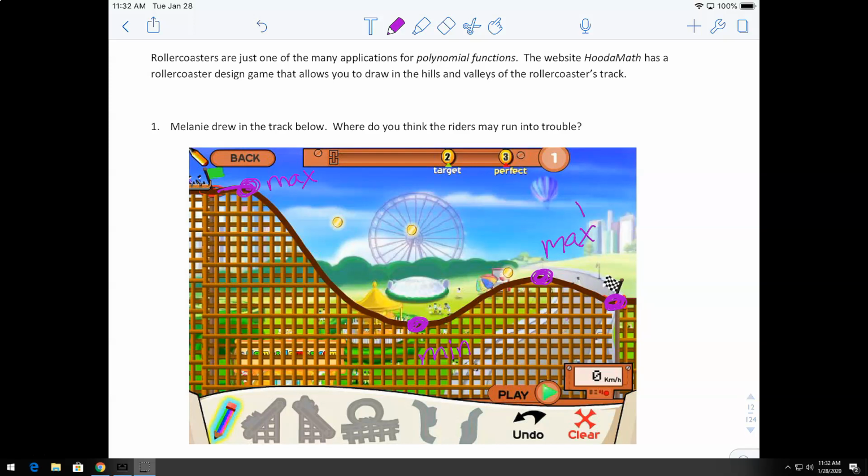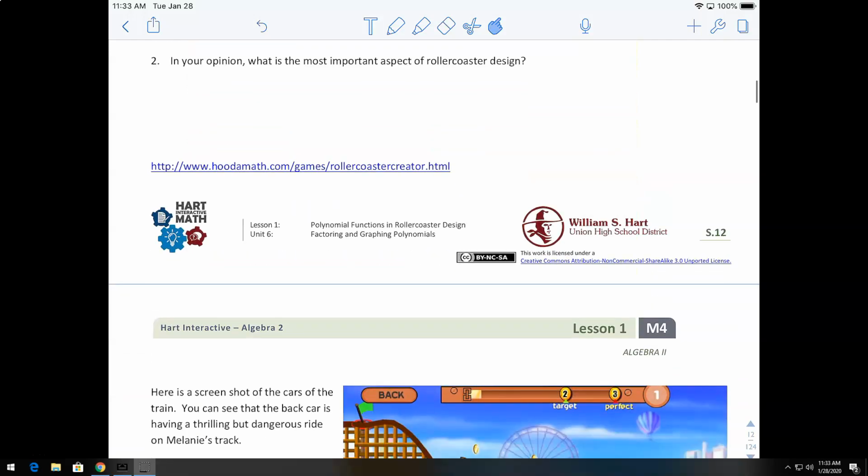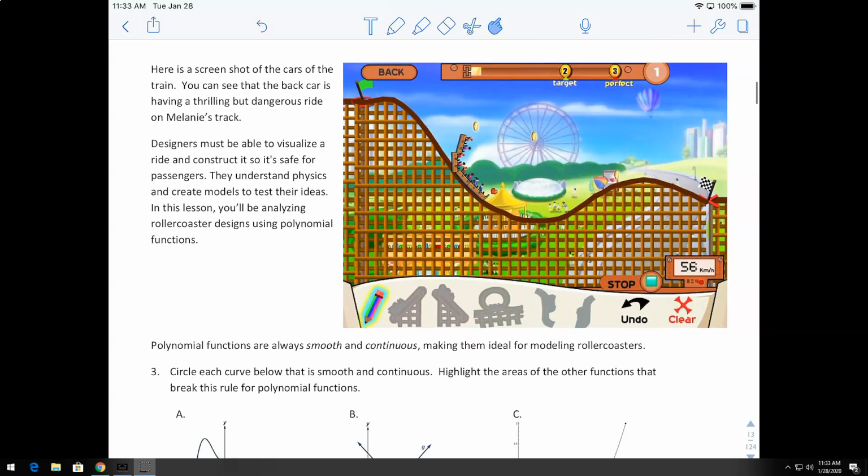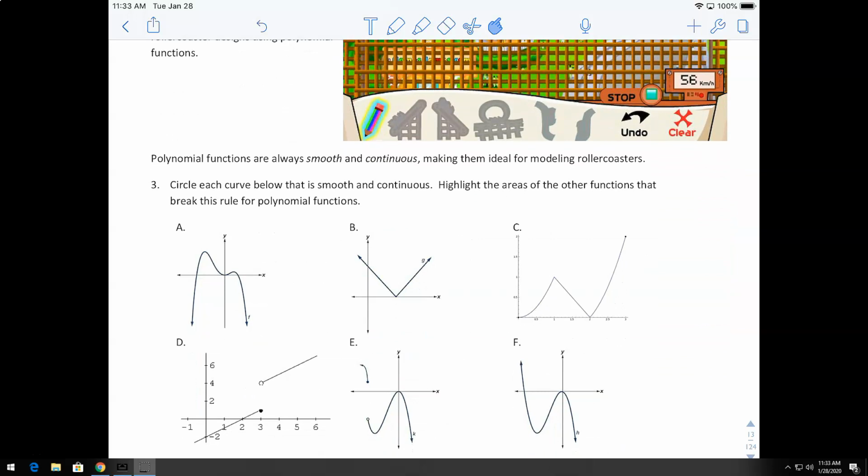We're going to talk about the words relative maximum. That means that it is a maximum, but it's not the very most maximum. This one's your absolute maximum for what we can see. This would make an absolute minimum because it's the lowest we can see. Still going. I'm going to skip a lot of these things.